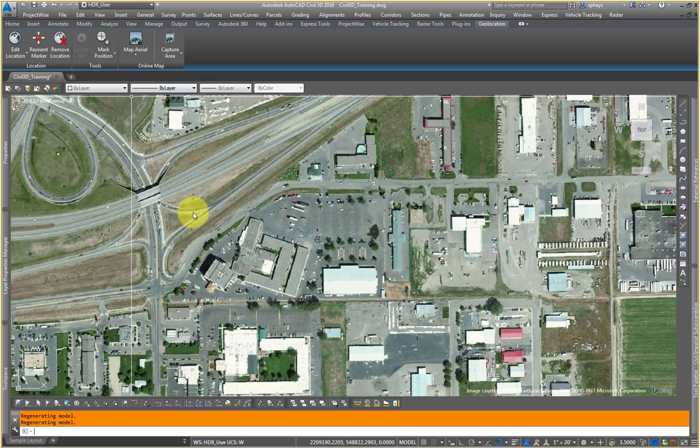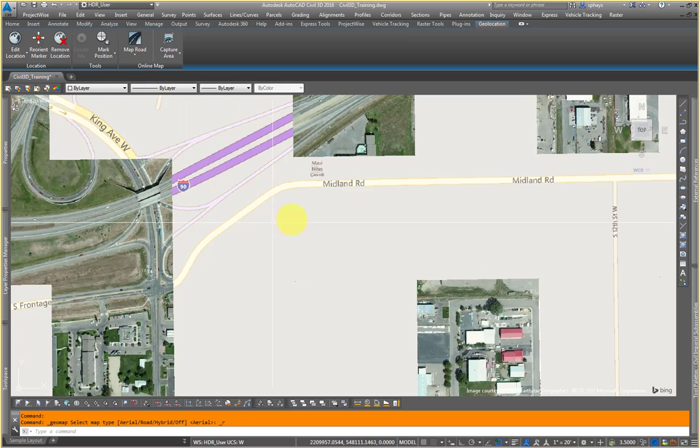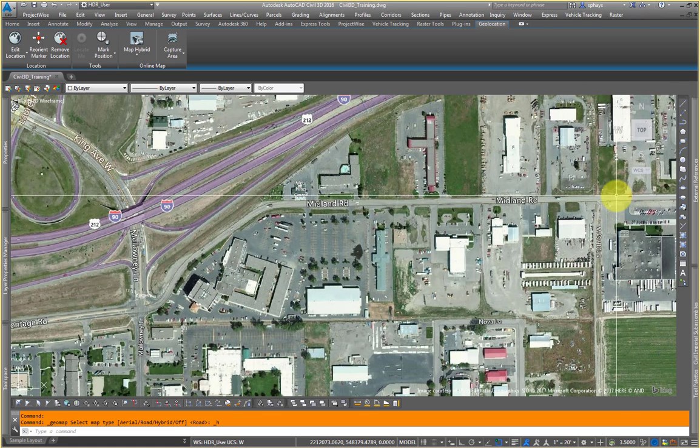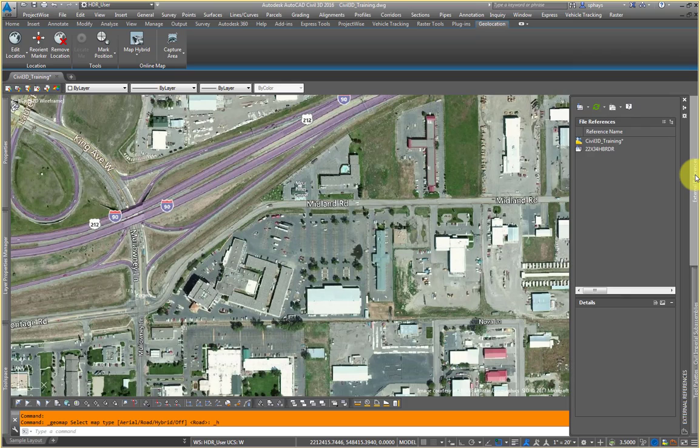Well, I guess we have two other options, but Map Road will display just the roads with this gray background, or we can do Map Hybrid, and that will display both for us. What we have available for Midland Road already is we have our property boundaries available. And I'm going to show you how to reference that in using our External References Manager.